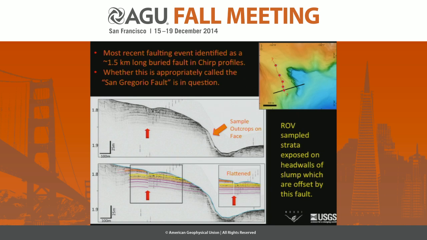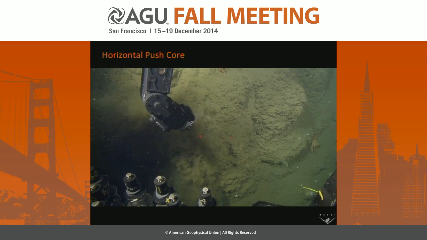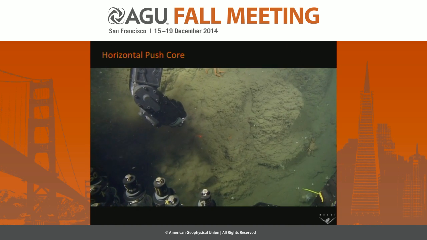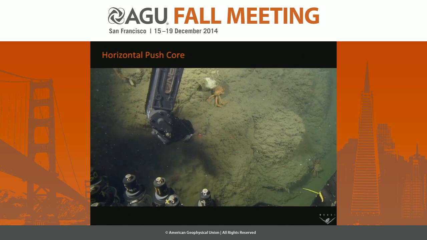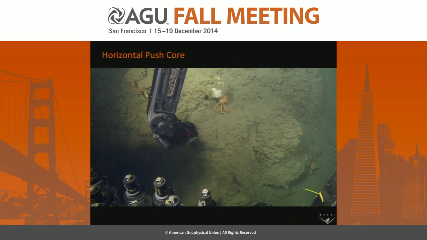It has an offset in it, and we went and sampled the strata on the side of this slide face to try to get at the stratigraphy of the reflectors, which are offset by this fault, to get the chronology. And this is a simple game of doing field work with an ROV. You can just go up anything which outcrops. You can use a push core into the walls of this slide scar. In this case they're pushing in.